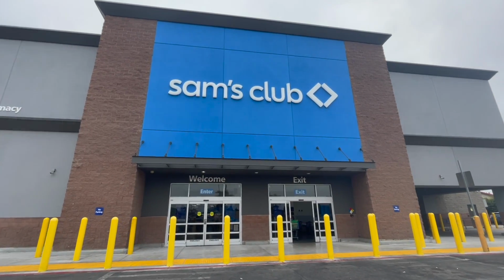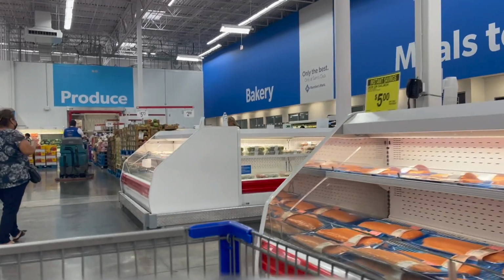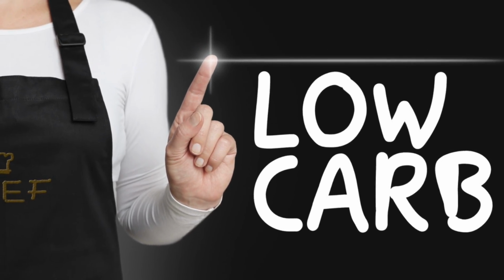Today I'll be sharing some easy summertime recipes that incorporate baked chicken. These recipes include some low carb and gluten-free recipes, and I also have some options for vegetarians.